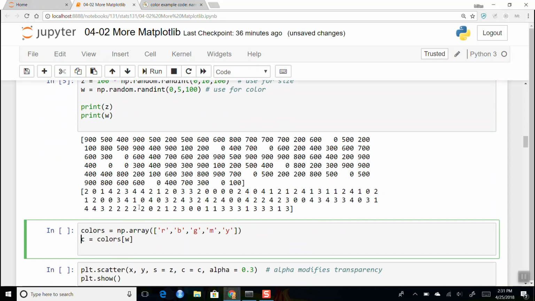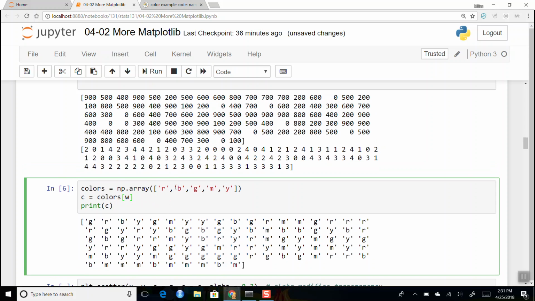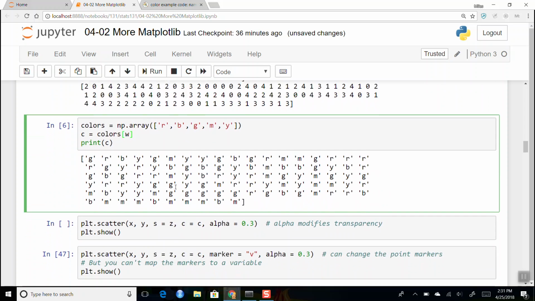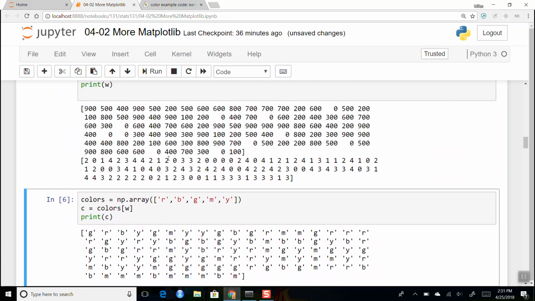I basically subset the colors using these numbers, because I've got red, blue, green, magenta, yellow, and I subset the colors to give me this vector of colors. And then you create the scatter plot. Here, I'll scroll back for you guys.